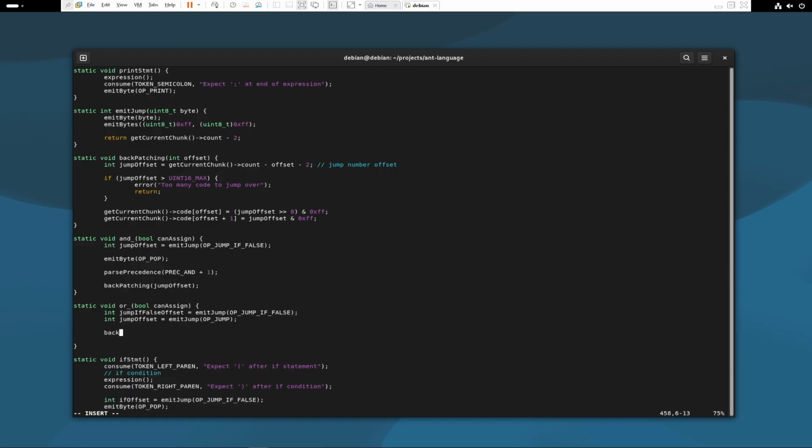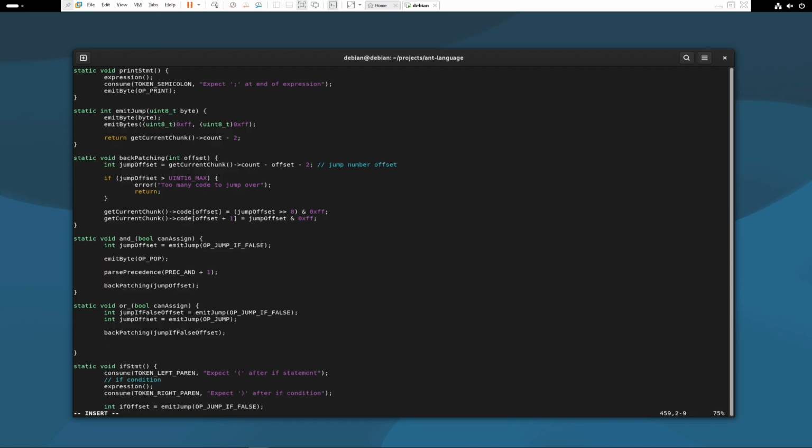And then what I need to do is backpatching the jump if false offset, and then I will emit byte op.